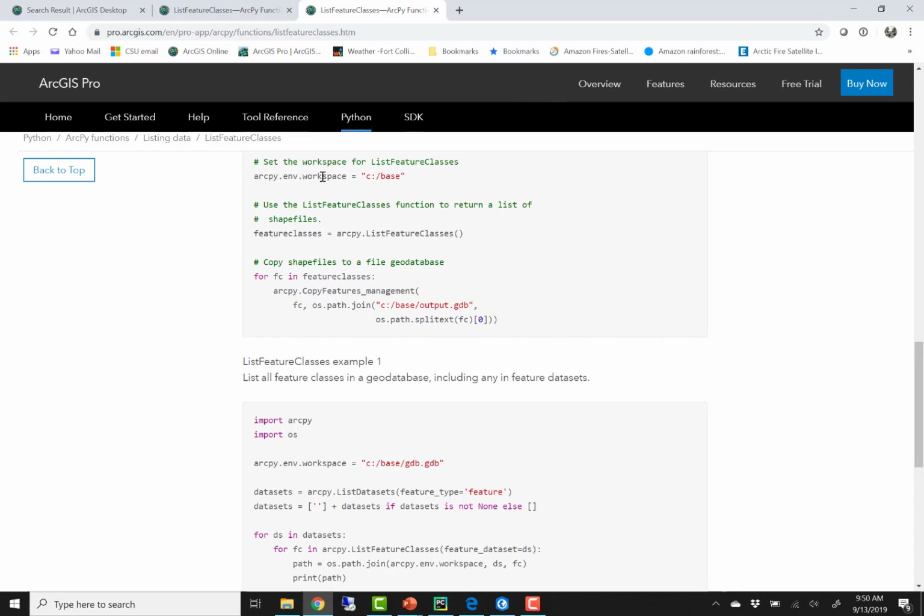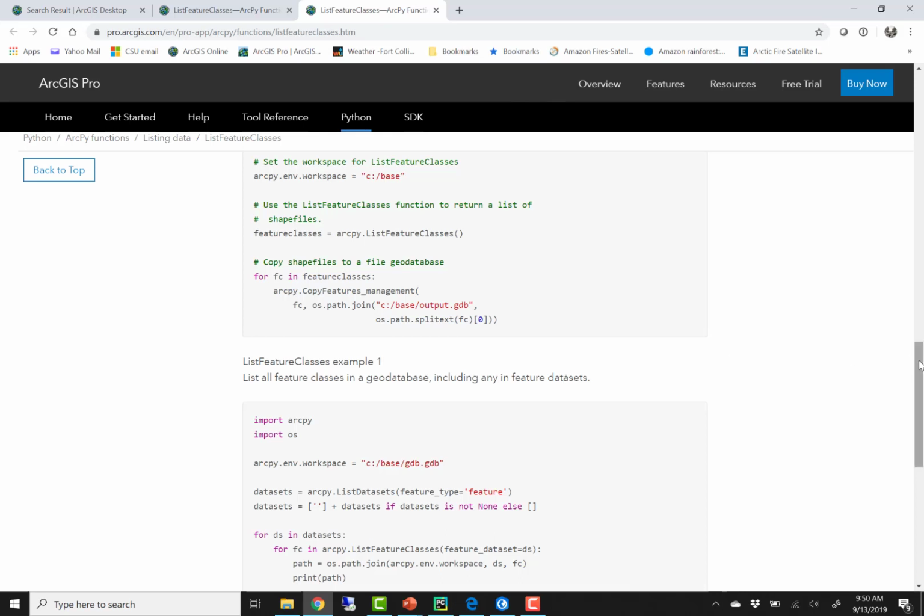In this code sample, look how we have os.path.join, and we're splitting it. So they're actually showing you some other ways to pass in the variable or the string or the name of what you want to call your output, and how to generate your output path and output data name.